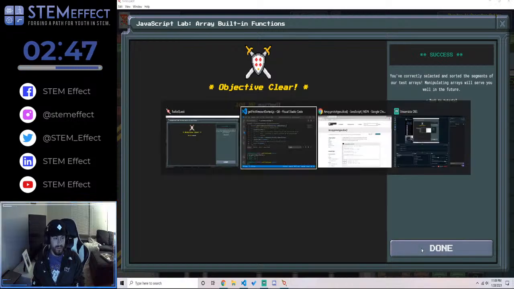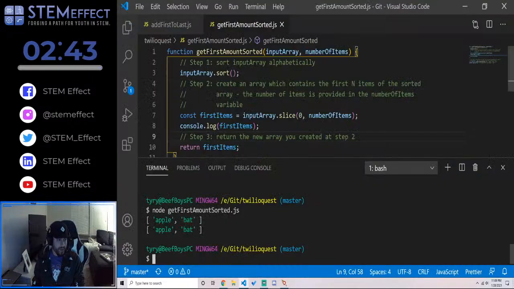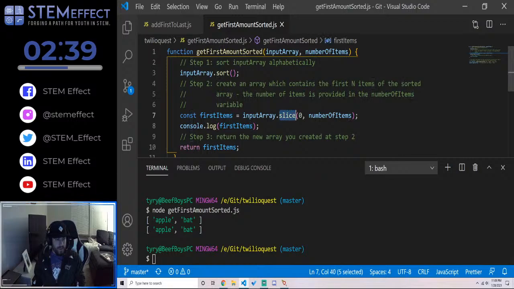Okay, so I wasn't using the full capability of the slice correctly. So slice, you can enter two parameters. It'll show it here if I hover over it, maybe? Not.